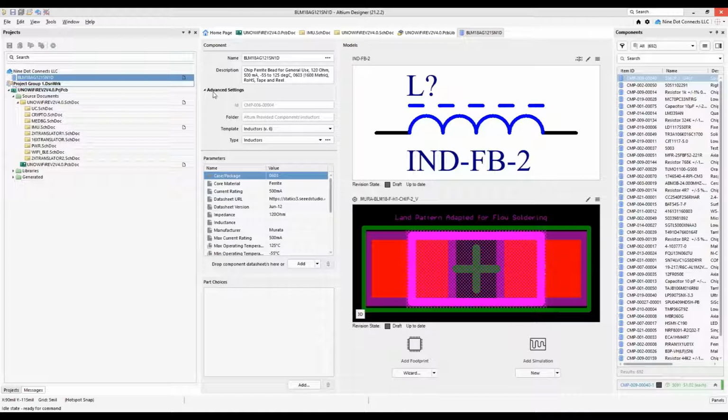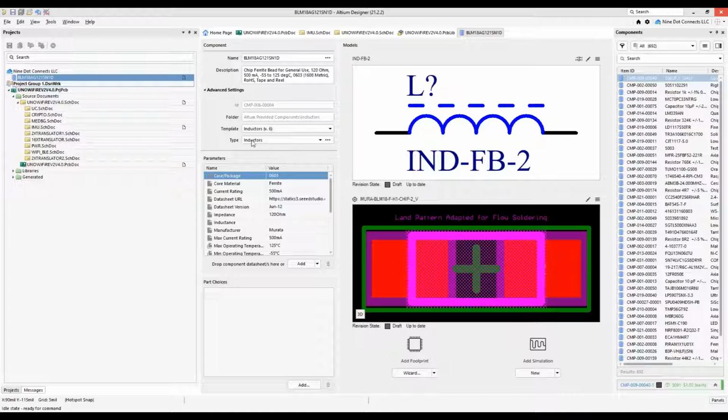I wish Altium would make this more permanent, because it's important to take a look at. You can see there's an ID. I'll talk about this in a moment, but notice you cannot change the ID. It's really important to note. There's also the folder in which it exists, and the template here as well. This is the component template that initially drove this. You can make changes thereafter, but this was the template that helped create this part.